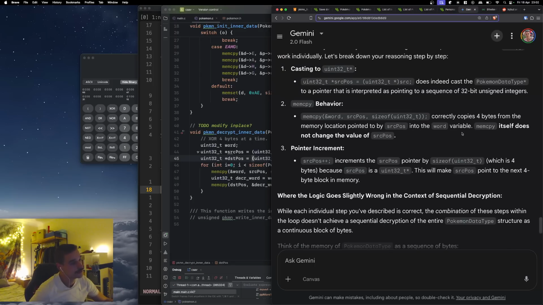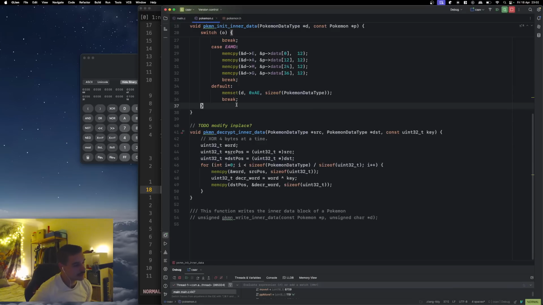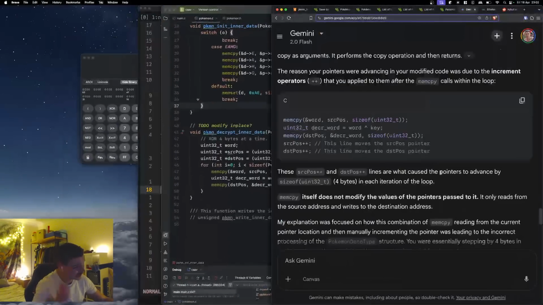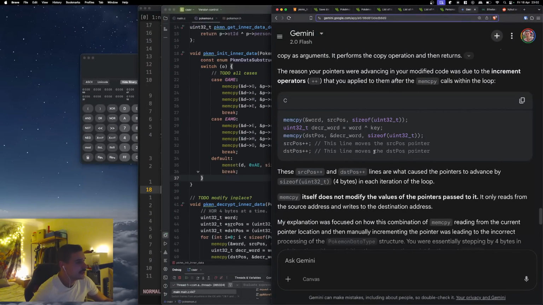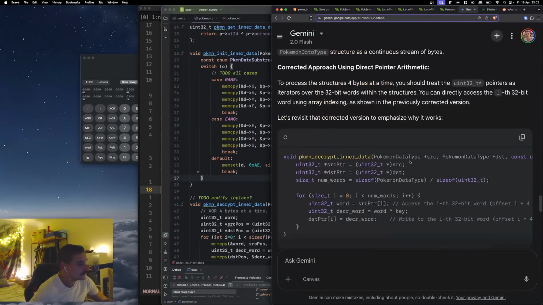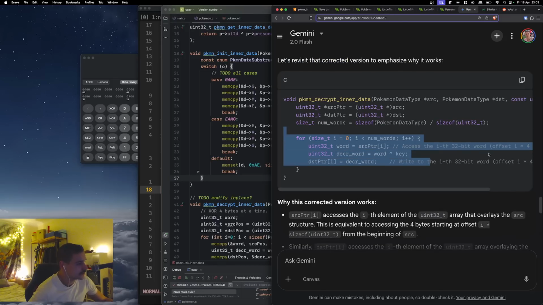So I'm still stuck, and the AI has said that what I'm doing was probably right. I'm not saying I refuse to use that code. I would be interested to try that.